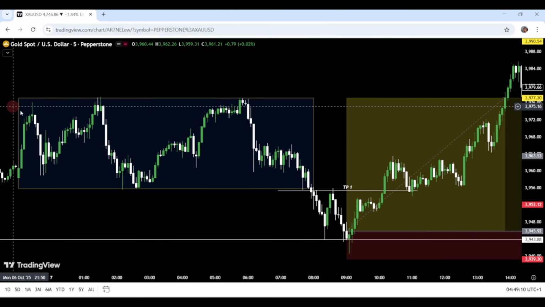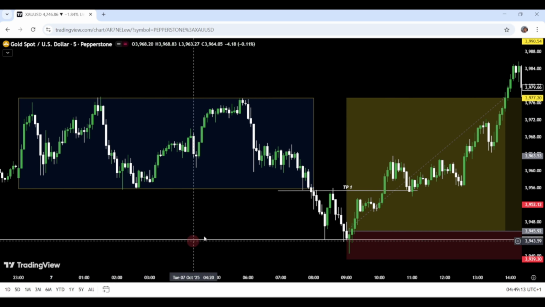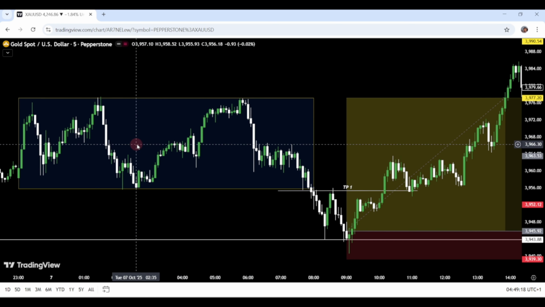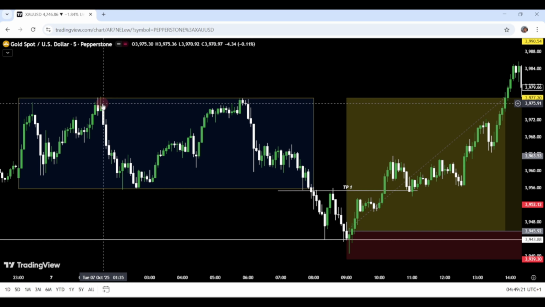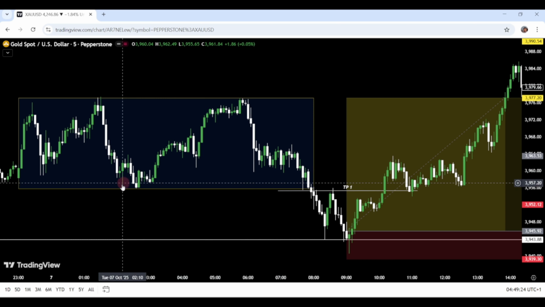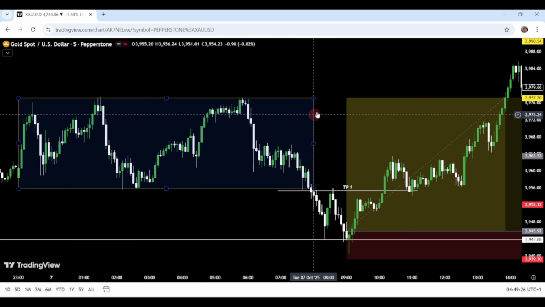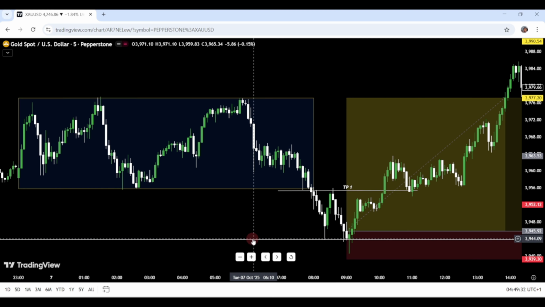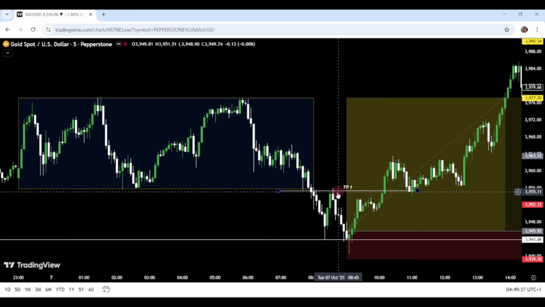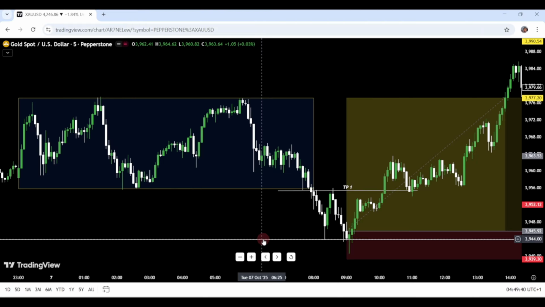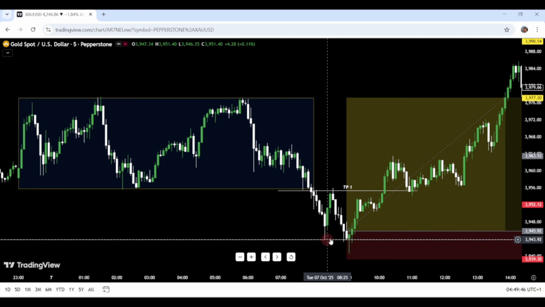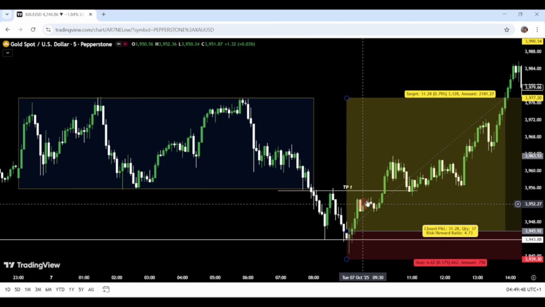First of all, this is my entire Asian range, and as you can see here, this is a ranging market. High, low, high, low, high, low. So this is a ranging market. Now, during the London session, price took out the Asia low here. This white line you are seeing here is a POI. I think this should be a breaker block. I didn't even see this before doing that example. Price pulled back straight to this breaker block here, tested the breaker block, pulled.